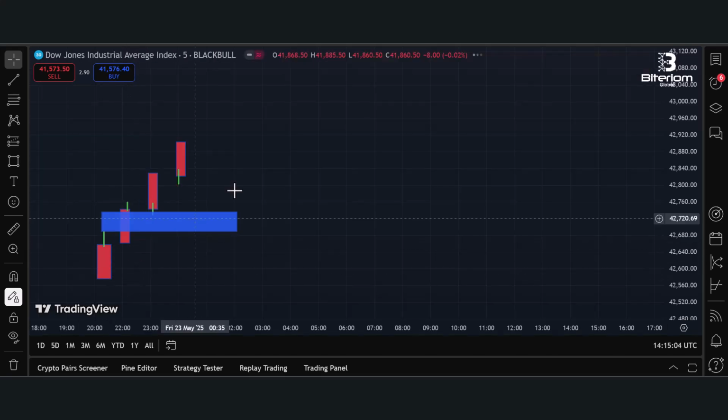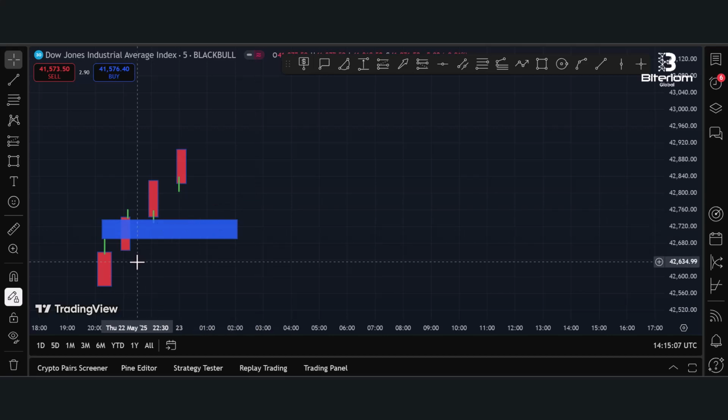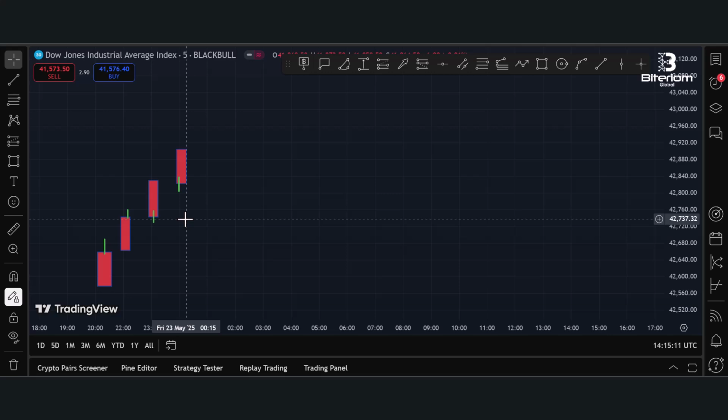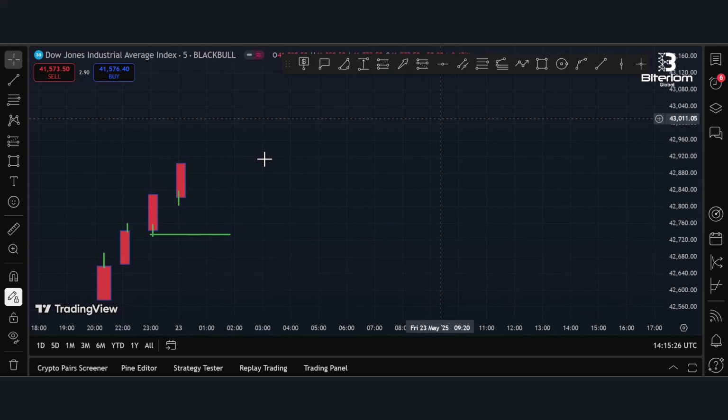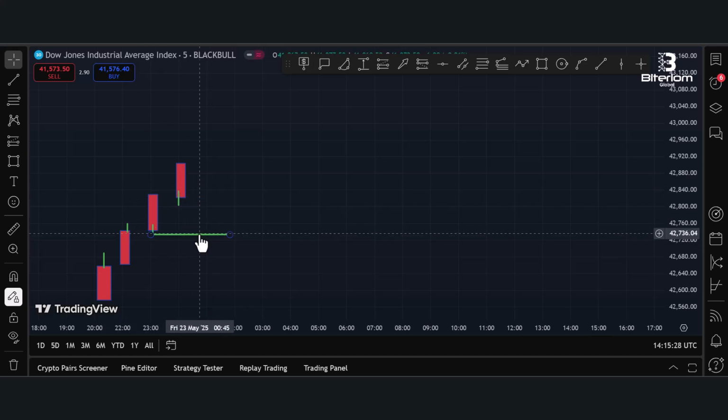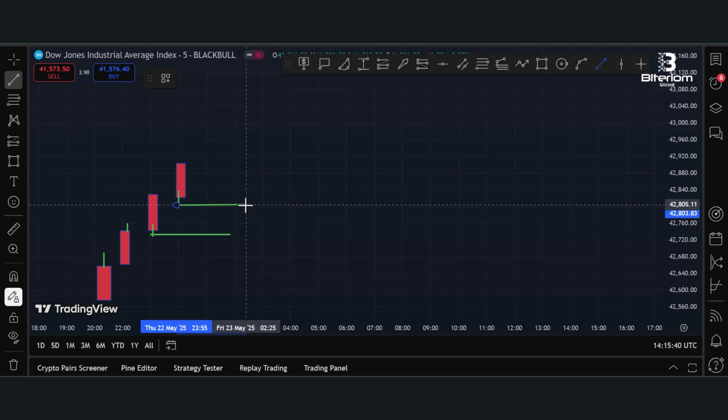the previous candle. After that, when we have 3 or 4 candles, we can open a long position or make a long order at the lowest of the third and fourth candle. For example, here we have the third candle. We can open a long position here. After that, if the price doesn't come back and doesn't fill our order, we can make a long order at the lowest price of this candle.